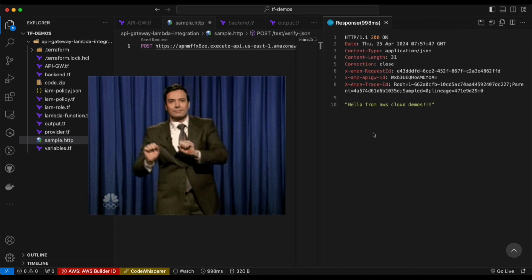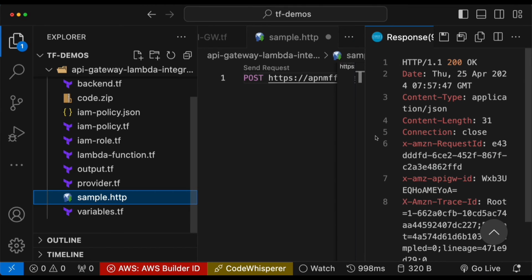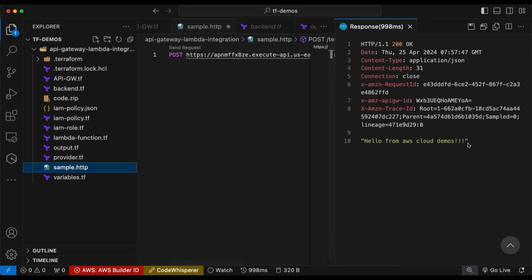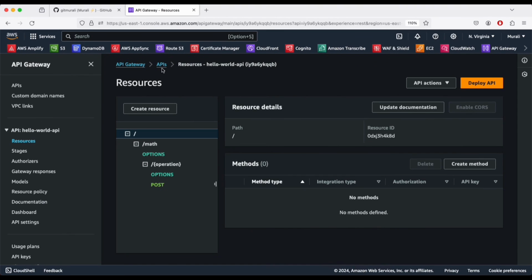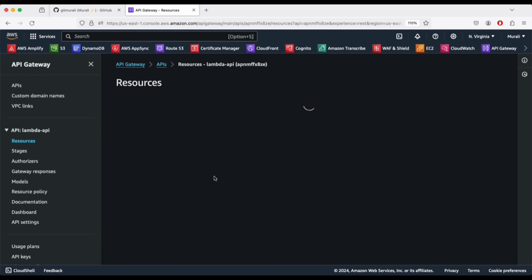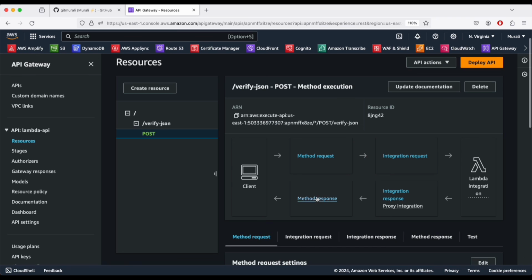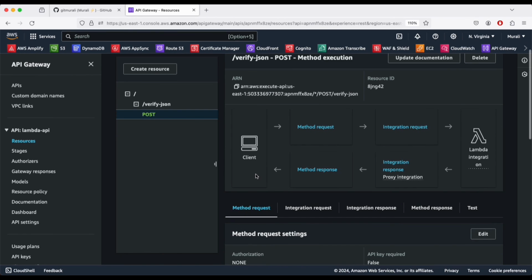So you have now successfully integrated our Lambda function with our API gateway. So this is the response that you're getting from a Lambda function. If you go to your console, go back to the APIs, API gateway, APIs, refresh this, you should be able to see our Lambda API. Yeah, there you go. If you open up Lambda API, post, we have integrated our response, request, and everything.